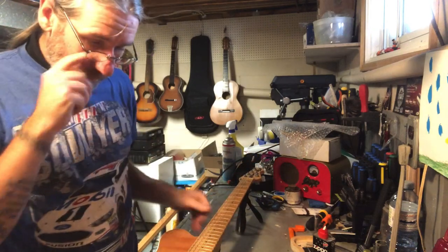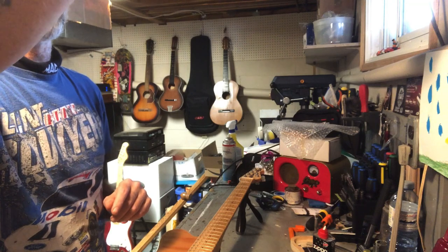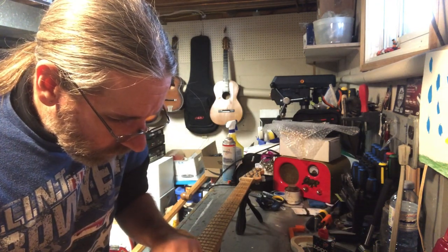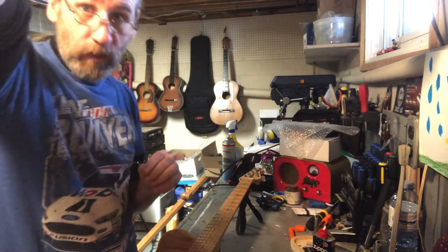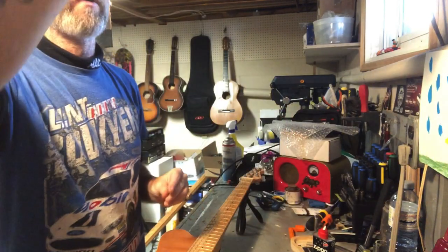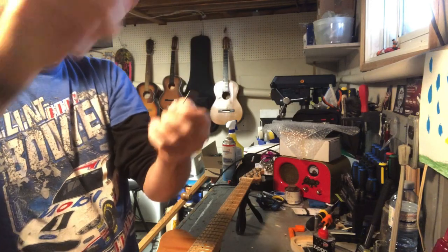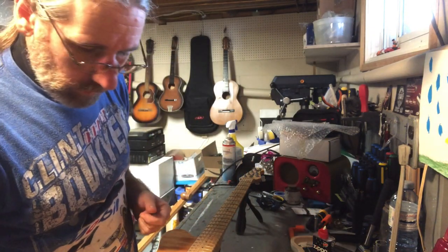You know what? I want to bring them all just down a fraction, like a tenth of a turn. Let's find the right Allen key. I keep two Allen keys up on the shelf with a little piece of tape on them, so I know they're for the bridge. Oh, you've got the capo on it. That's why. Is that the other one?